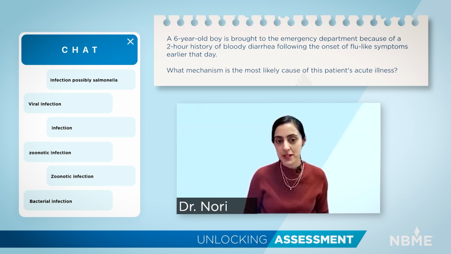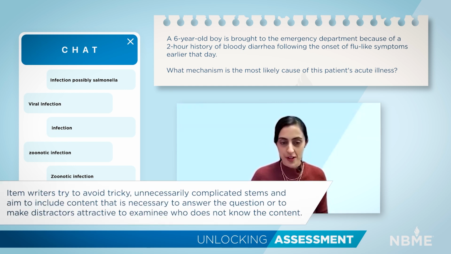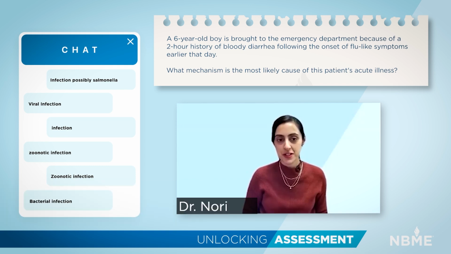But one thing I do want to mention here is that as item writers and as the committee at NBME in general, we do not insert things that are intended to trick students. We try not to insert things that lead individuals down the wrong path. Everything we provide is very meaningful and intended to guide you and to help you. So that history there of the petting zoo 2 days ago is not a distractor, but is probably playing a role here in the child's exposure to this illness.